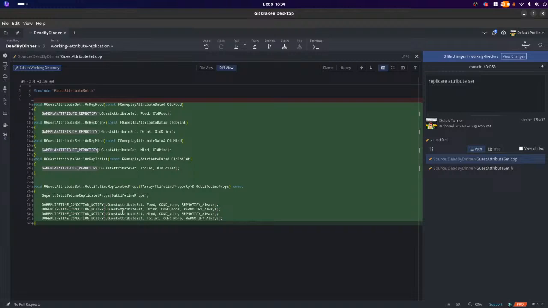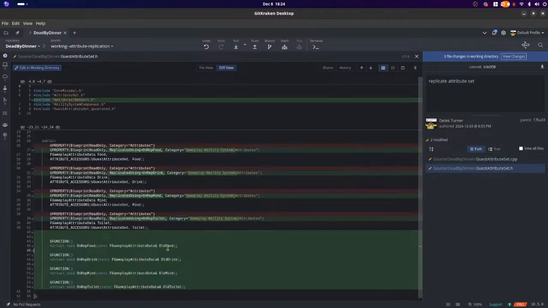Now there are some nice macros that do it for me, but we still have to manually do the replication with a function. But now that that's there, we're able to get those values replicated across to the client.